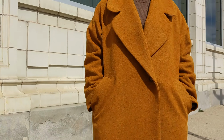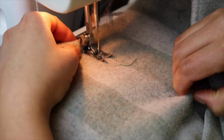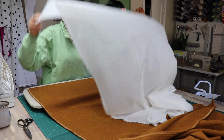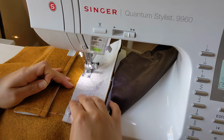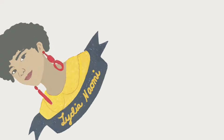Sewing a wool coat seems like a daunting task, but I've done it quite a few times and it's really not as difficult as it looks. Today I'm sharing with you my cut and prep tips, plus walking through the construction process of this coat, and basically showing you how to achieve a professional look with any coat pattern.